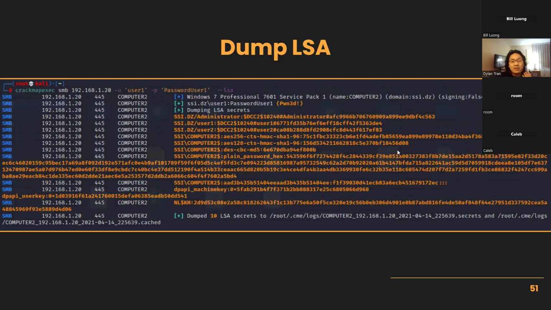But anyways, you get a lot more information here. You get these DCC2 hashes. They are domain cached credentials. So when you log onto a machine, it caches your credentials, in case of a rainy day or something like that. They're pretty much very unfeasible to crack. You get some Kerberos keys and the hex of the machine account password. Machine accounts or systems do have a password. It's a bunch of random letters and it's huge. So unless you get the password itself through some other means, authenticating through them is a little difficult.